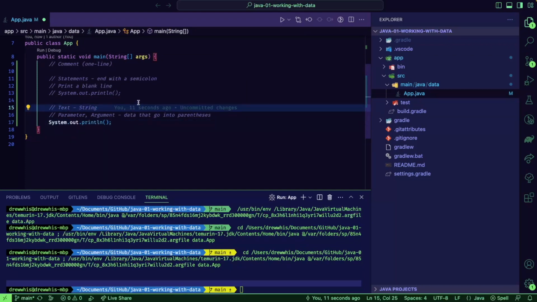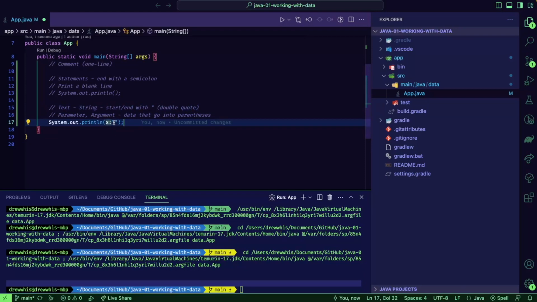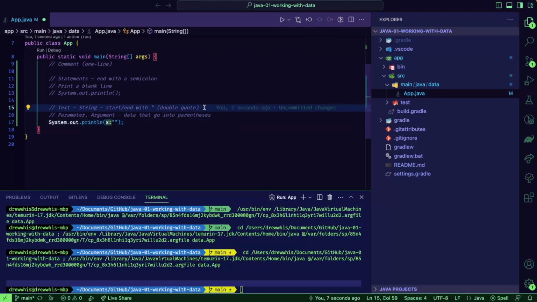And in Java, if we want to do a string, we denote that by starting and ending with quotes. You'll hear this called double quotes often. So if I were to just put these two double quotes into this println, you notice I got println, parenthesis, double quote, double quote, parenthesis, semicolon. You should always see your double quotes in pairs. Otherwise, you have what's called a non-terminated string, which means the program won't be able to know where the string starts and where it stops.